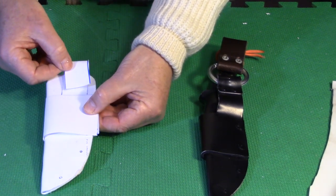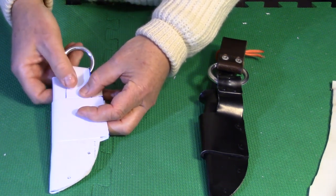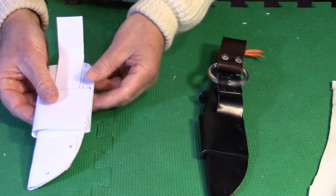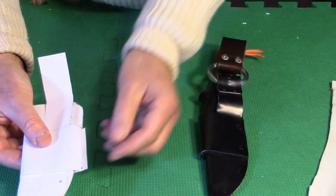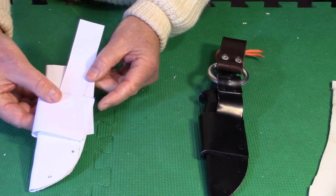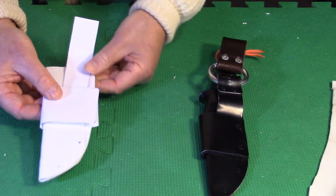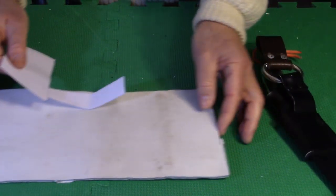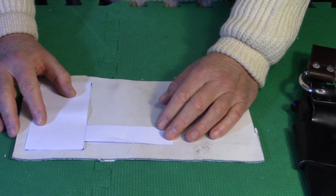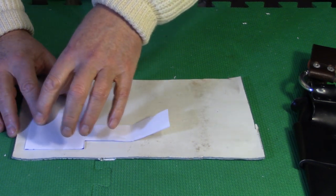What I have here is the loop that will be bent over for the dangler, and here's the harness ring I'll be using. At some point this material will be bent over and that harness ring will be pop riveted on right about here, so I can make it a dangler. Make sure that the edges of your heavy-grade PVC extend out past the edge of the sheath itself, so that when it pulls back a little because of the fattening of the sheath, you won't be too short away from the edge. I'll trace that onto the PVC and cut it out off camera, then bring you back for the forming stage.